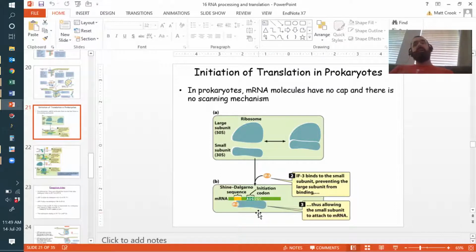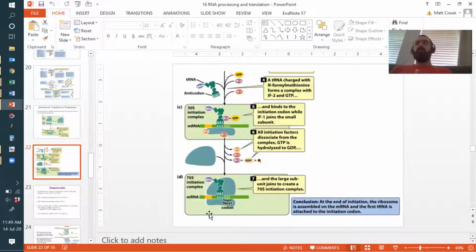Now we need to bring in our methionine tRNA, our MET tRNA or tRNA MET, depending on how you want to write it, and a bunch of other bits and pieces.